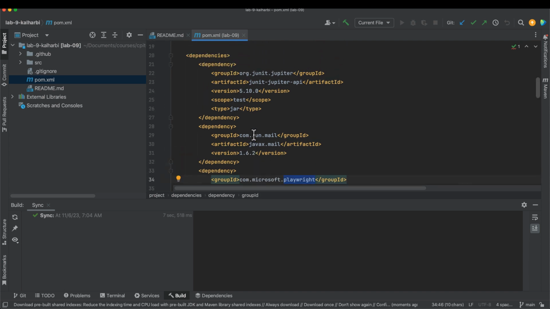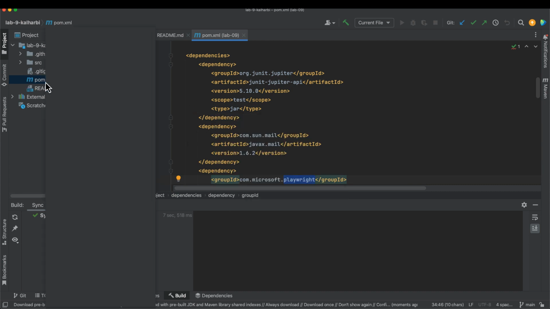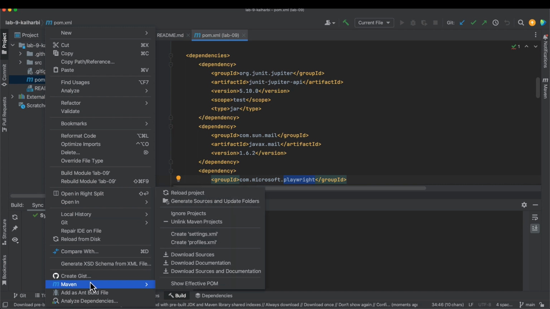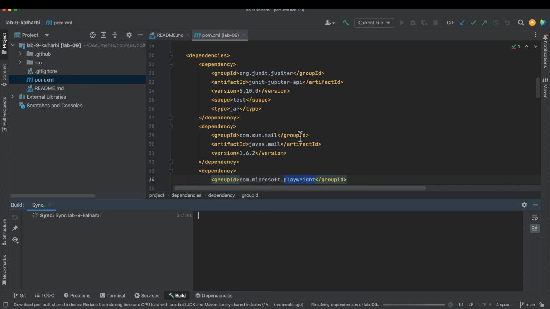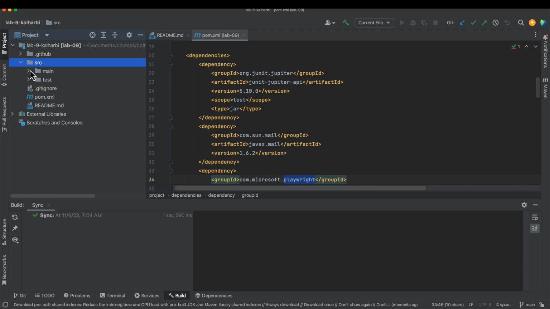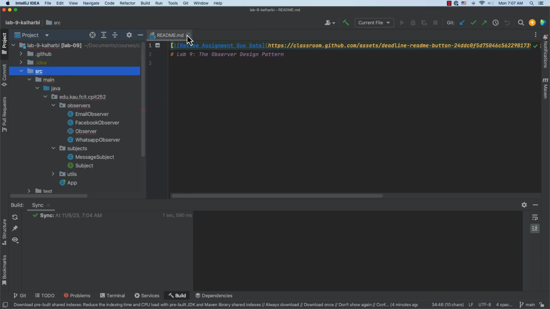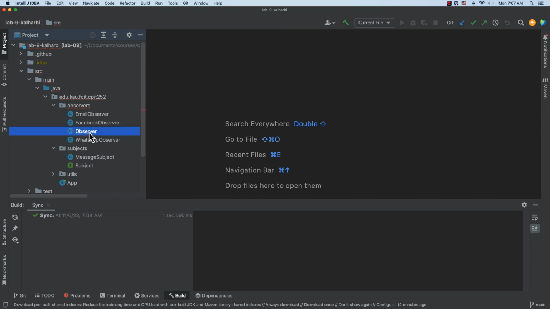This is the library for web scraping and automation. You need to right click, Maven, and then reload project. All right, it will take some time because this library, Playwright, comes with a browser, Chromium. So it will be a large download because it does include a headless browser.